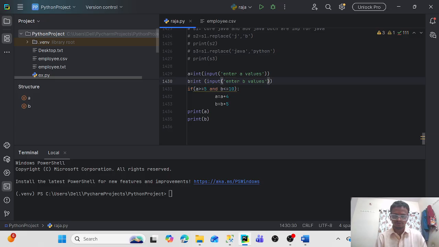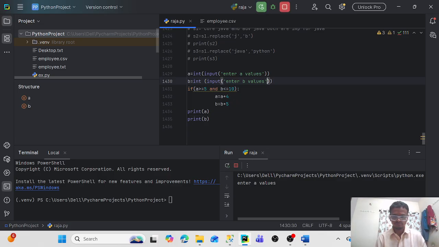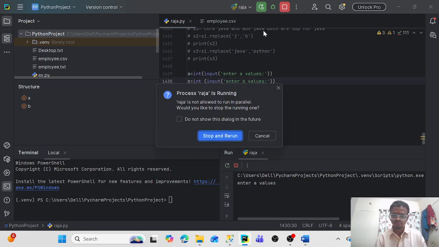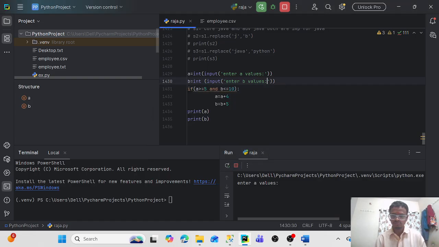We have execution. A is, for example, 10. B is 15. We have taken the output of the values. A is 10, B is 15.